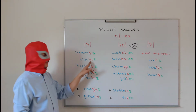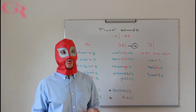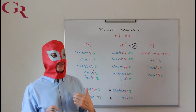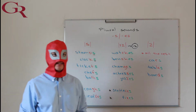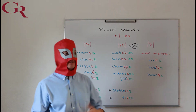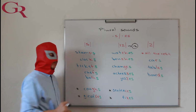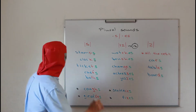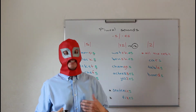Our next word is clock. You'll notice here that the final sound is K. Once again, don't forget, this is in singular. So we add an S, and the pronunciation of that S is S. So we say clocks. Our next word is ticket. So our final sound is a T sound. We simply add an S, and the plural form is pronounced tickets.